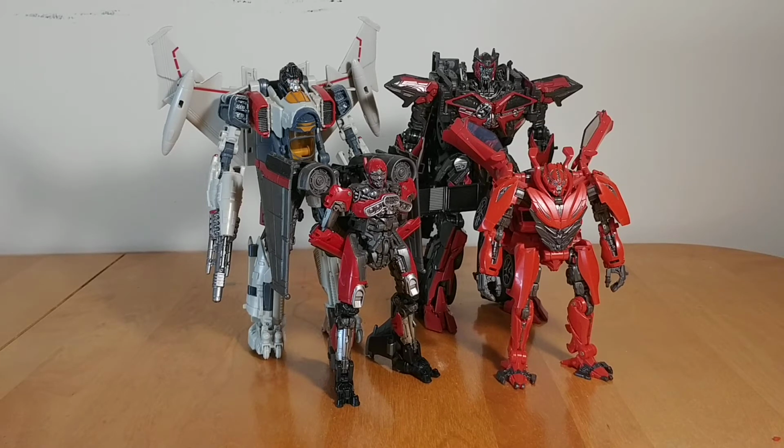And then behind him is the Sentinel Prime Voyager class figure. I'm really happy to finally have a Sentinel Prime figure in my collection. I don't have the Leader or anything like that, but he's one of my favorite characters from the Bayverse films, and they did a pretty good job on the Voyager. There are some issues mainly for me with the accessories. He should have come with more than just the double-bladed sword, which in itself is kind of lackluster, but overall still a really awesome figure. Anyways, let's move right along with number 10.